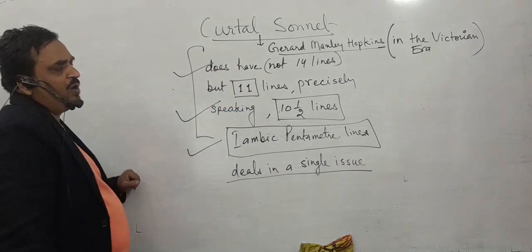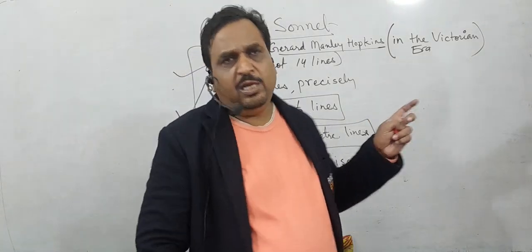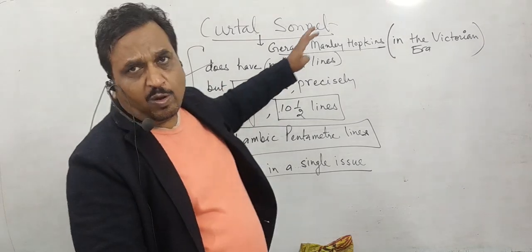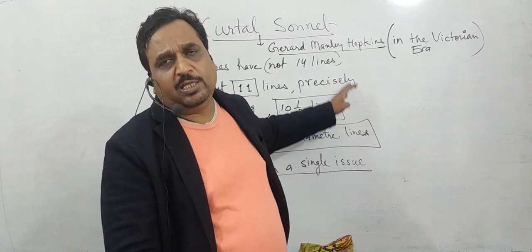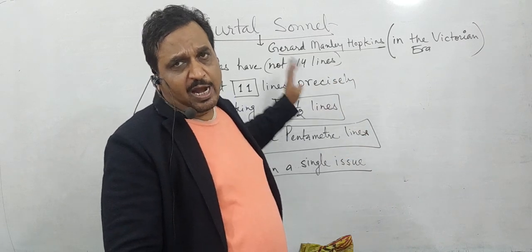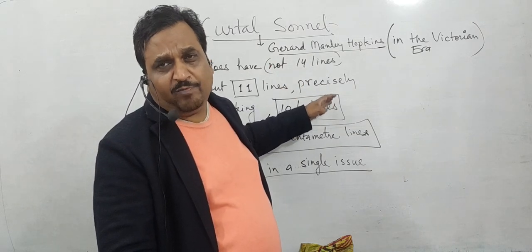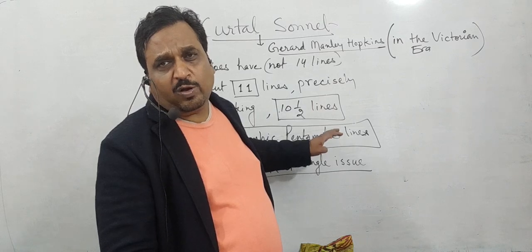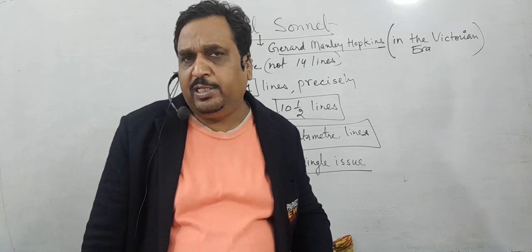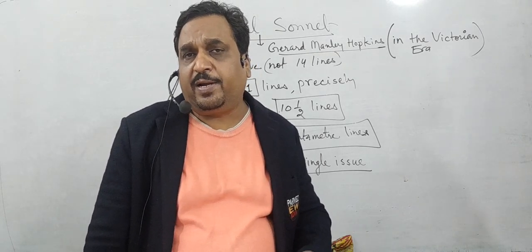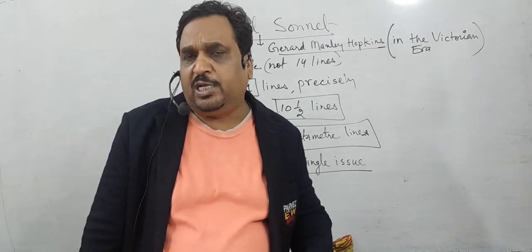What are the examples of curtal sonnets? Okay, the examples of English sonnets, we already saw the sonnets by the series of poets I just mentioned in the previous screenshot. Spenserian sonnets, or English sonnets, we may have John Donne, all these things. And in Petrarchan sonnets, we already saw so many great poets like Milton. So Miltonic sonnets are examples of Petrarchan sonnets, and Spenserian sonnets are examples of Shakespearean sonnets.